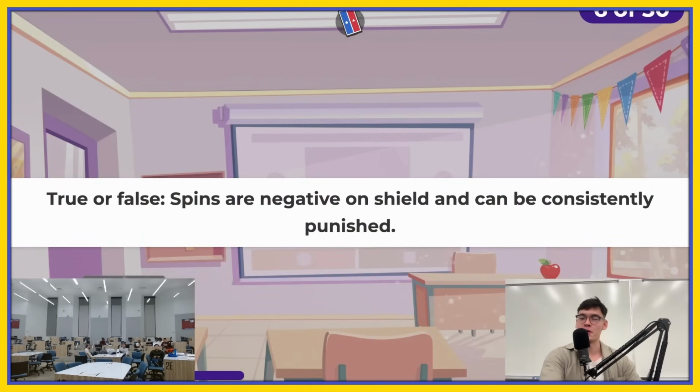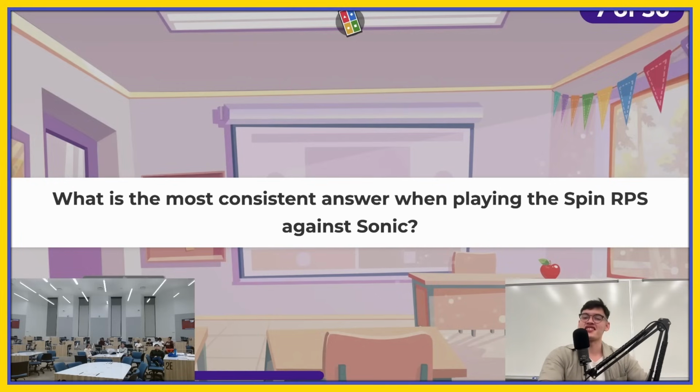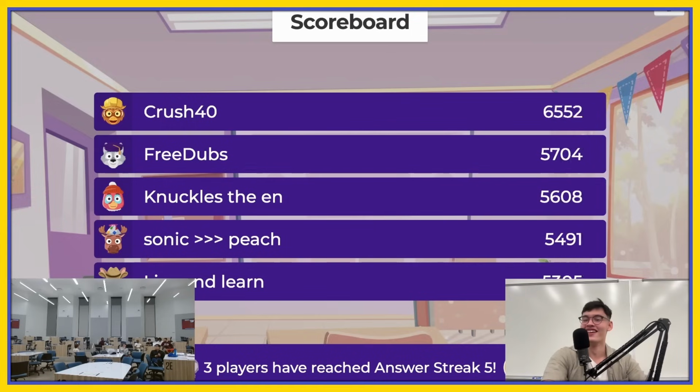True or false? Spins are negative on shield and can be consistently punished. That is false. Spins are positive on shield and you cannot punish them consistently. What is the most consistent answer when playing the spin RPS against Sonic? Spot dodge, roll in, forward air, back air, or hold shield? It is to hold shield.